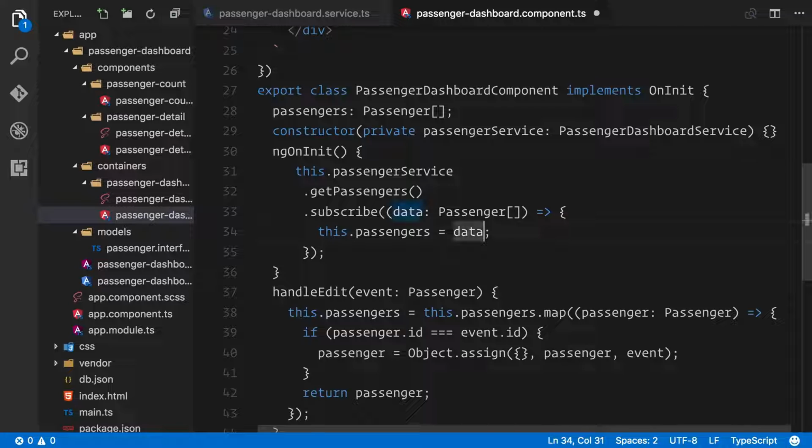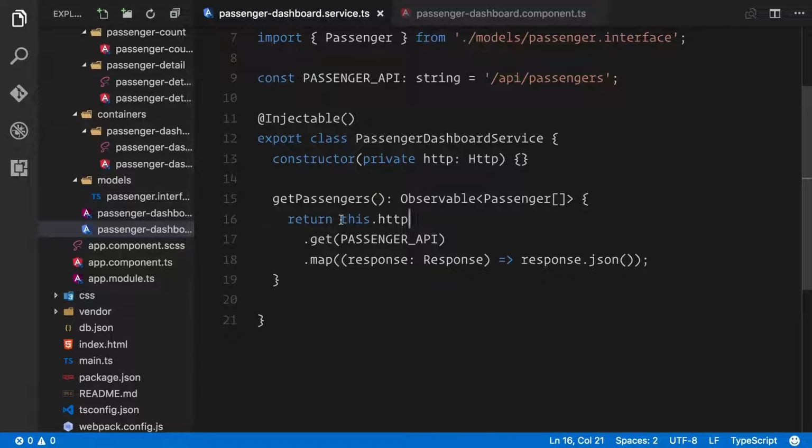Now earlier on, we had our huge JSON object with all of our passengers inside that looks something like this. All we're doing is taking that data from our local database, asking for it via Angular's HTTP. We're converting the response from JSON. We're saying here that the type that we're returning will be an observable.